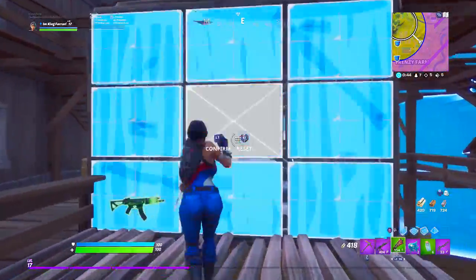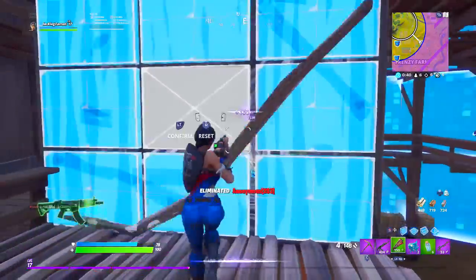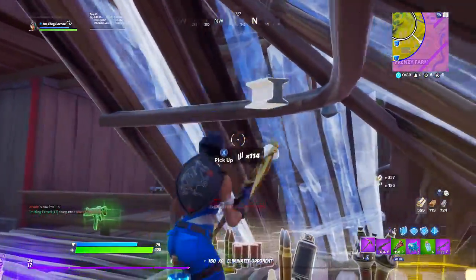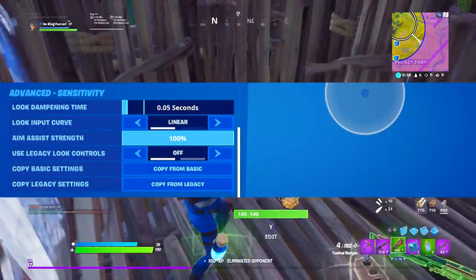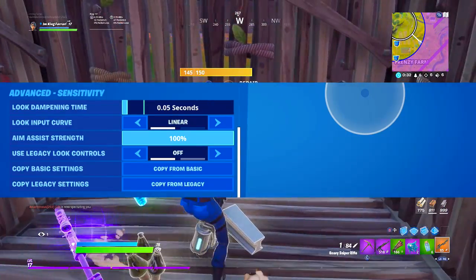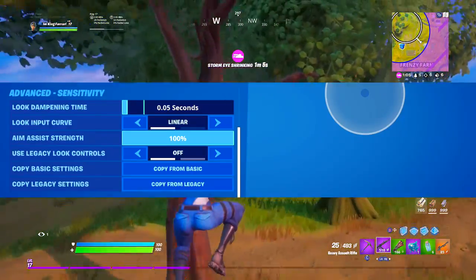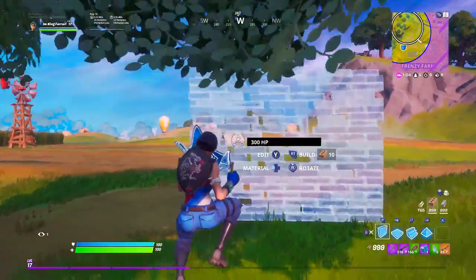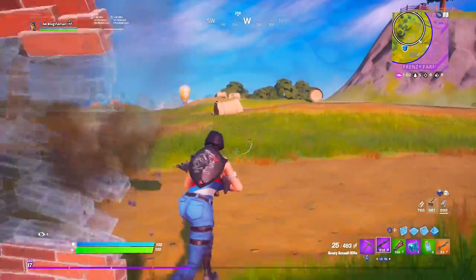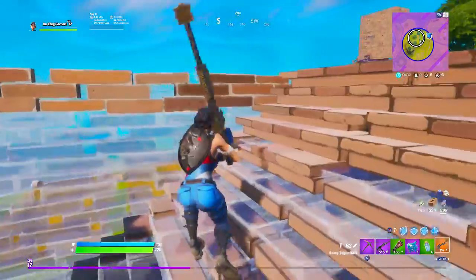A couple more settings that I find to be extremely relevant and still very crucial, so make sure you do use these as well, is the look dampening time set to 0.05 seconds. And again, this all falls into affecting linear to make it more comfortable for the average player. Of course, aim assist strength should be at 100%. I shouldn't even have to say that, but if it's lower than 100%, even by 1%, please raise it all the way up. Please, it will affect a lot.